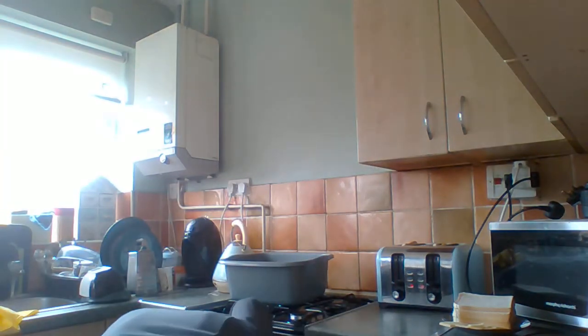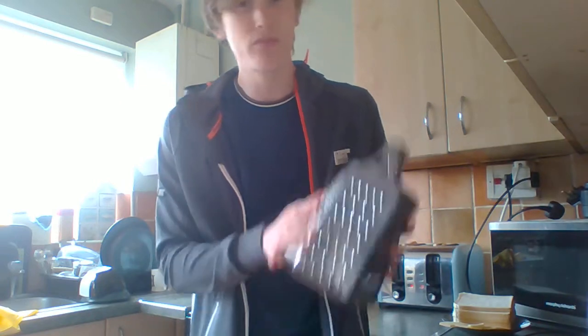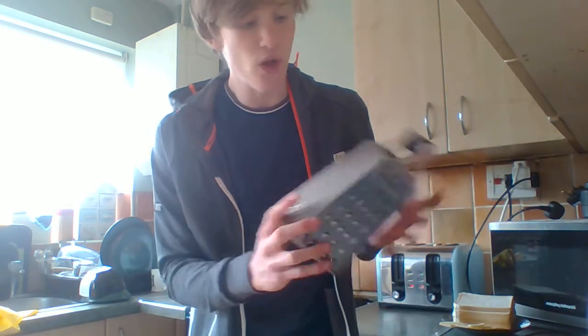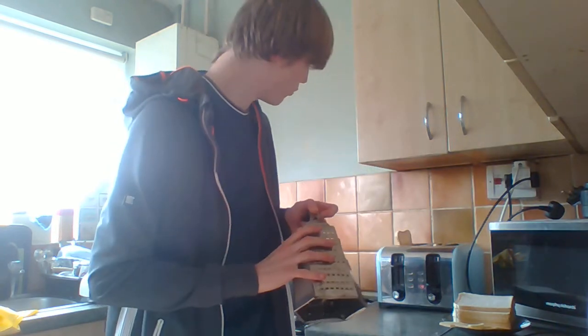My family. No, I hate my family when they use a cheese grater. This! Here it is. This is what I hate. A cheese grater. Firstly, we only ever use this side. No one has ever used any other side. I refuse to believe that. We'll get back to the grater.